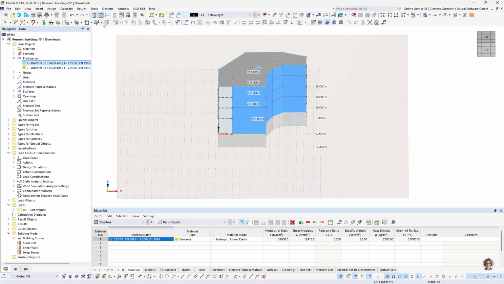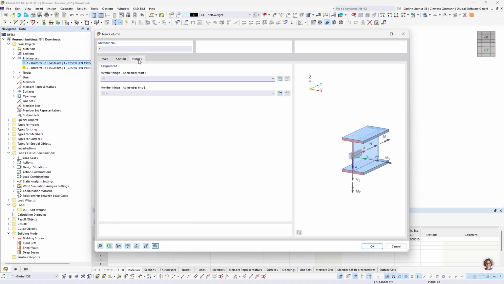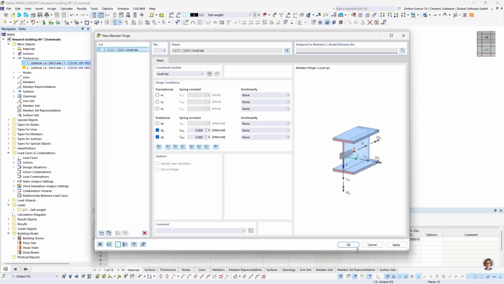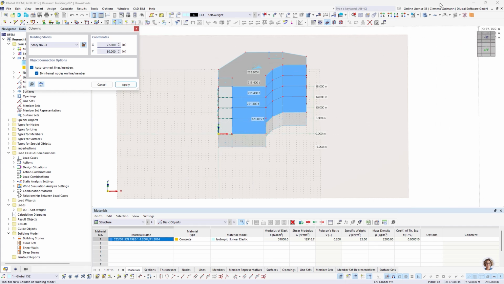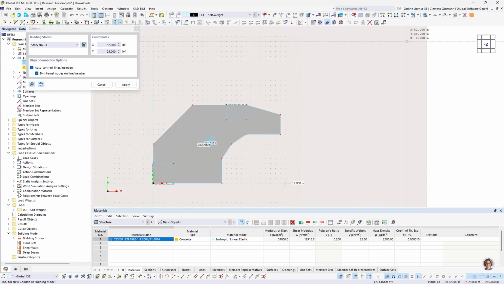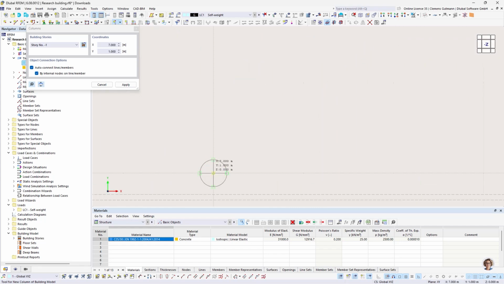And the last thing that we need are the columns. For them, I will use a beam with member hinges at the end and at the start. All stories.